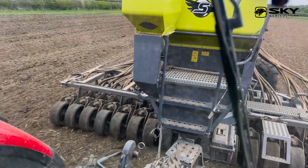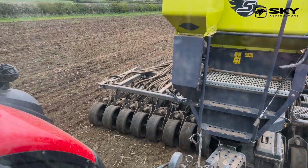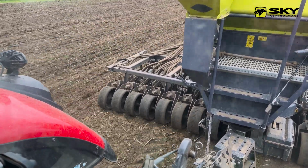So it's too heavy to try and combat it with a cover crop then, with the right mix. What we'll do is normally we'll go through with the Stealth and then put the cover crop in with the Sky drill, if it's going to a spring crop. And the winter crops, no. With growing quite a lot of spring wheat, the turnaround period is quite short. So there's no chance of getting a cover crop in to do any good there. Growing 50, 60 hectares of winter beans a year, the roots on there do quite a bit of good.